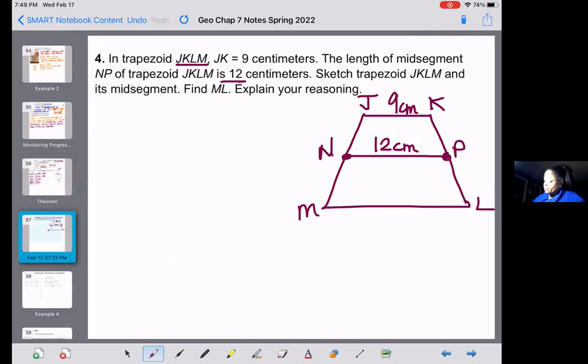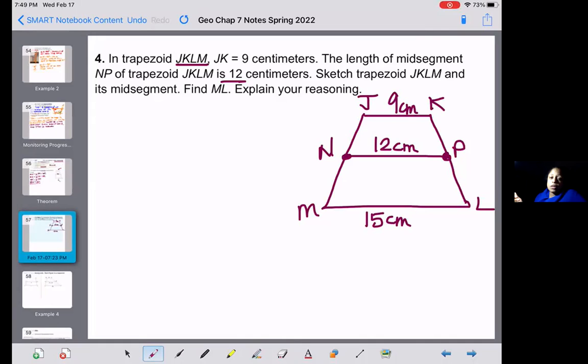Except you would have to figure out, okay, what's the difference between 9 and 12? Well, of course, that's 3. So then you keep on going, add another 3, and you get 15. So this one's going to be 15 centimeters. Because again, the distance between 9 and 12 is 3. So the distance between 12 and whatever has to be 3. And that whatever is going to be 15, because 12 plus 3 is 15. So you could do it in your head. You'd have to explain that.